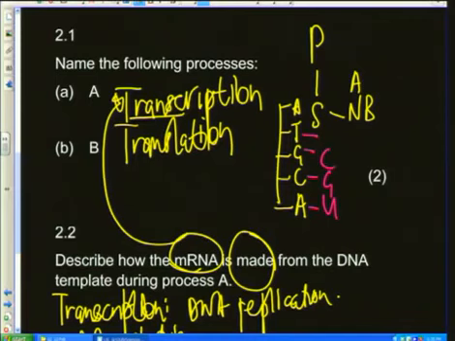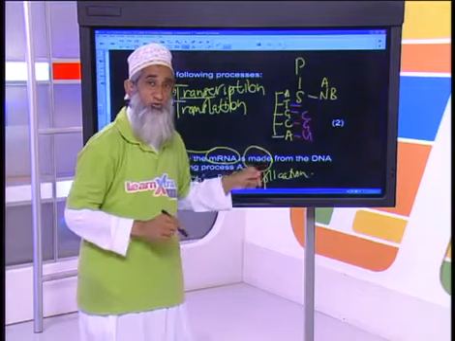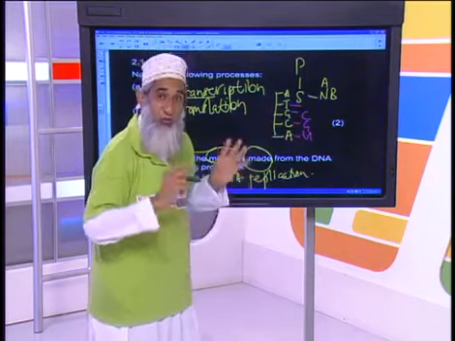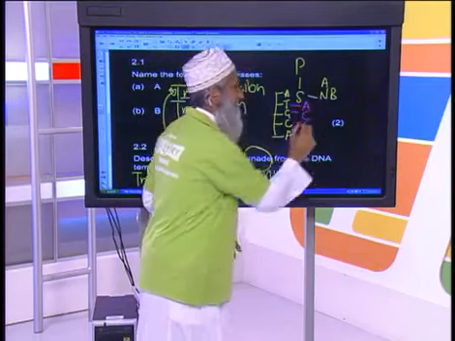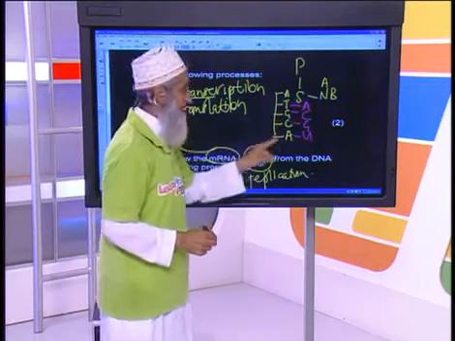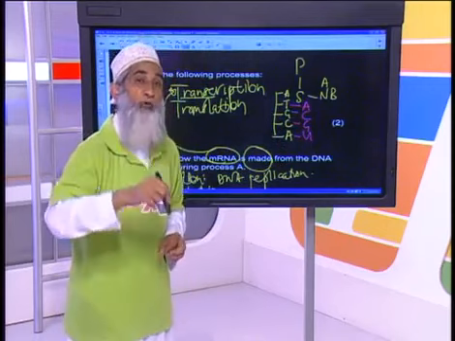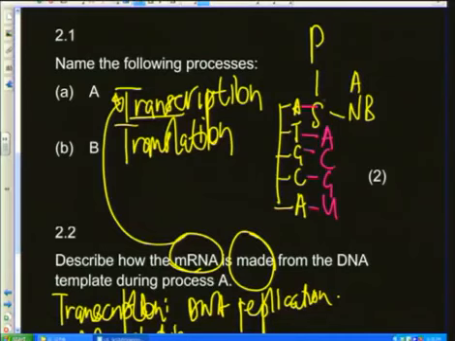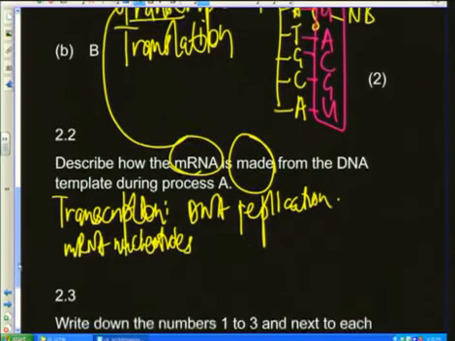T, can we now make that a U? No, T wasn't supposed to be on the other side. T combines with A normally, and there is adenine in RNA. So you don't make that a U. The U must come where the T was supposed to be, okay? And A would become U again there. So we'll have this messenger RNA moving out there. So that's what's happening there.